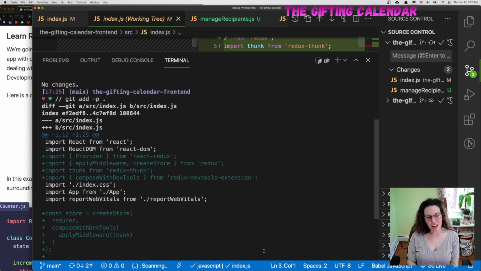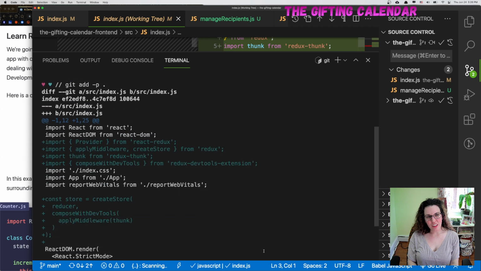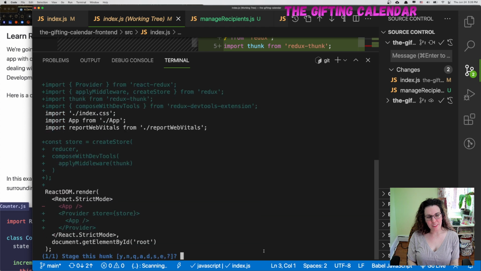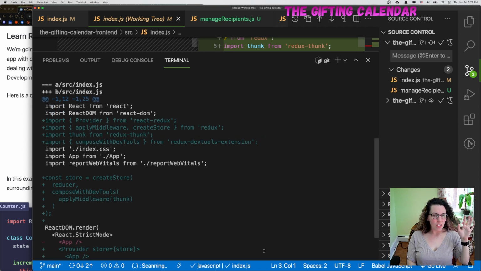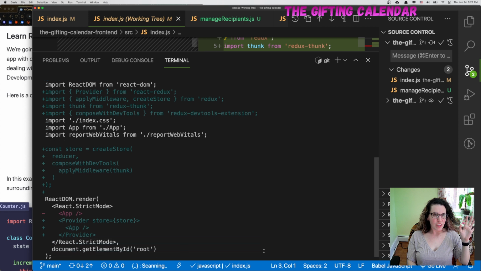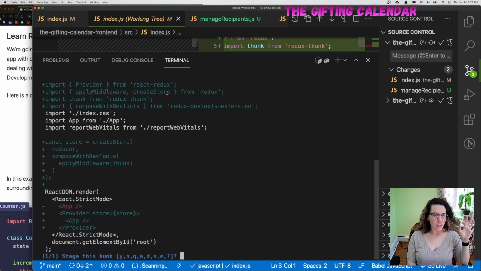So I ran git add -p and then the dot to signify all. So here, Oscar, that's it. Hi, Oscar, and hello, Kirk. So I'm right now just wanting to stage hunks so I can make more granular commits.